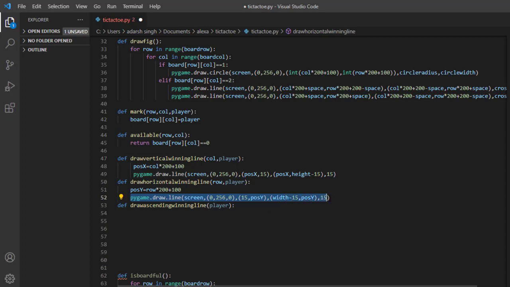I'm copying this because we need the line, so paste it here and just make small changes.